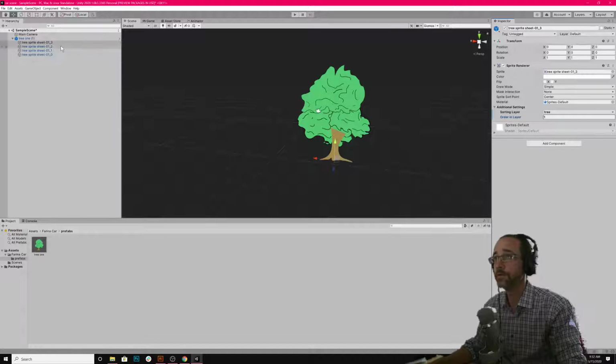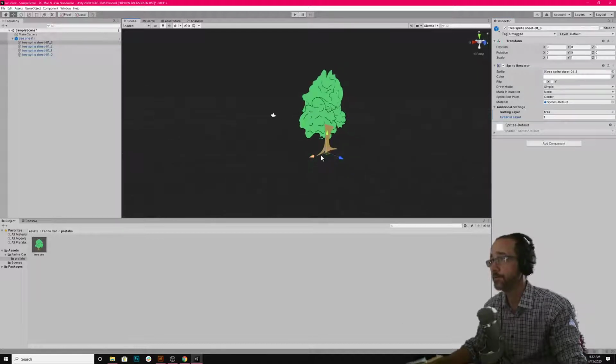And in this case, the higher number is in front. Z is facing forward, right? And so the trunk is now forward. We actually want all the tree parts to be 1, and then the trunk to be 0.